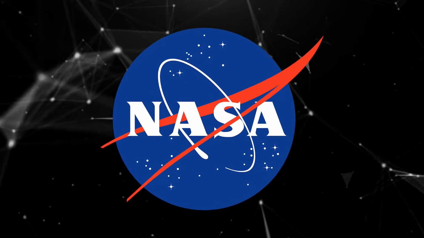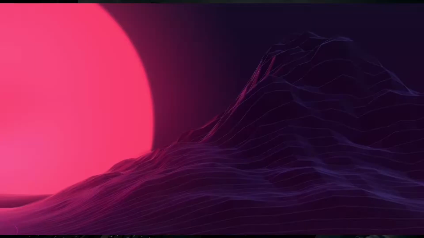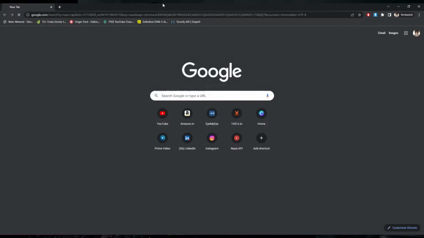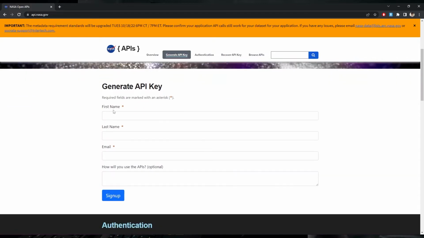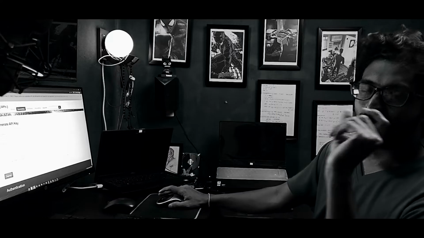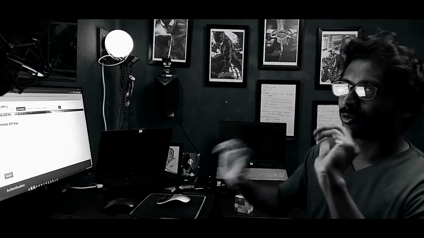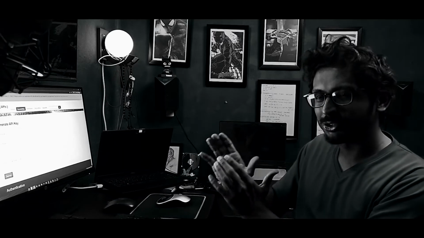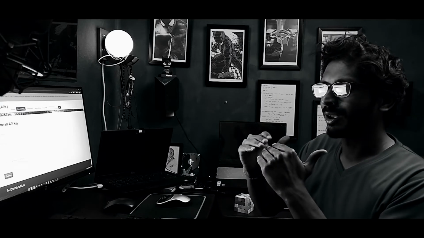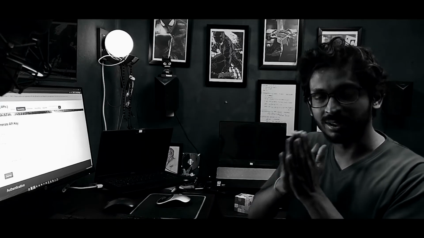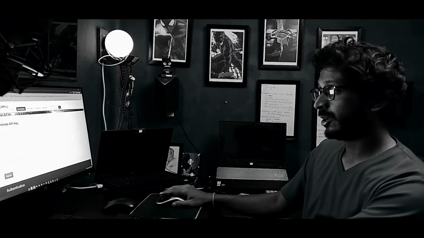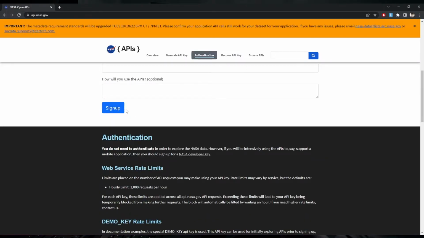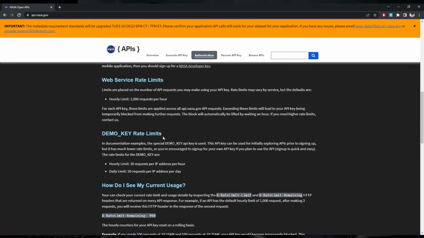So for this project, we are of course going to utilize the NASA Open API. All you have to do is just Google NASA API, and that would be your NASA Open APIs. And this is the site. So for starters, all you have to do is fill out some details here, your name and email ID, and it will provide you with a key. Now it's a convenient way to manage and track how much of the API a specific user is consuming. So that's the reason we have API keys in place for at least NASA API. So once you sign up, you get a string of key that you can utilize to consume the APIs.